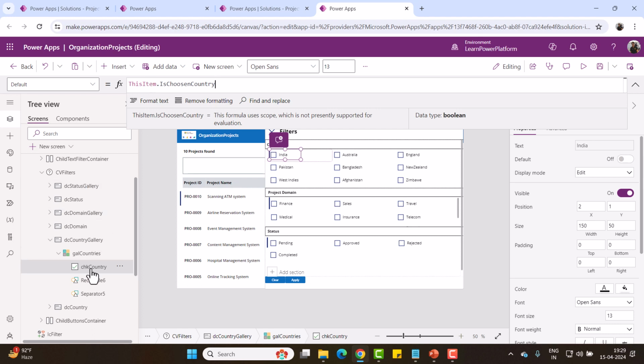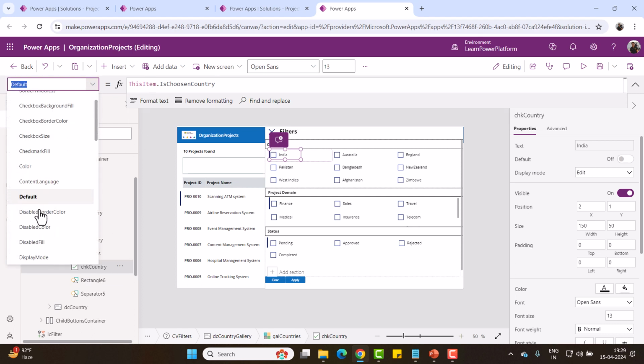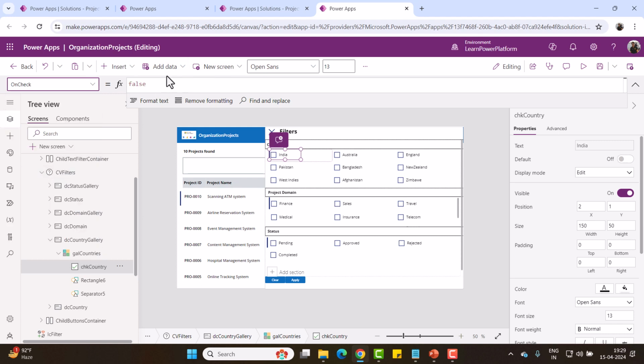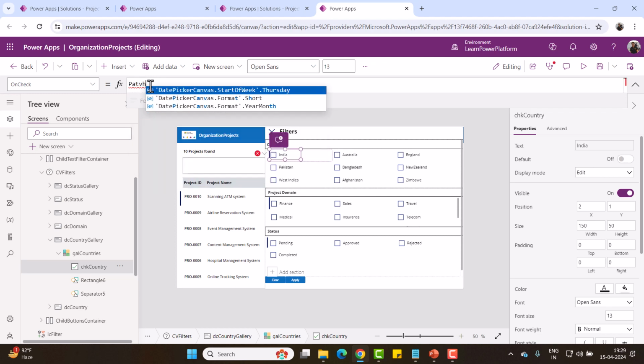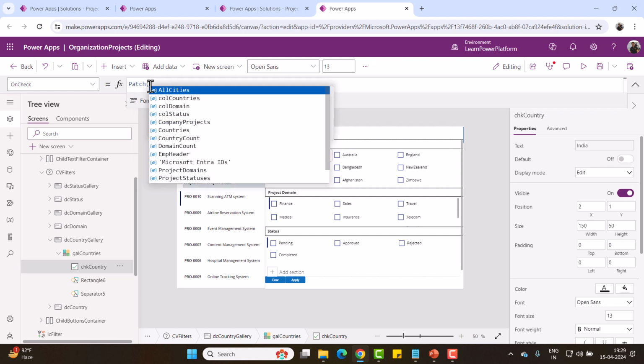So on the on check event of this, we will just write the patch function, patch, and the name of the collection is call countries.